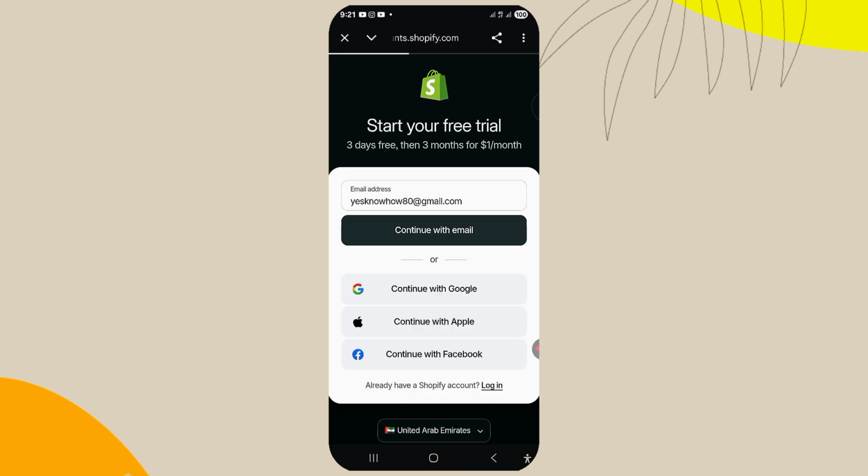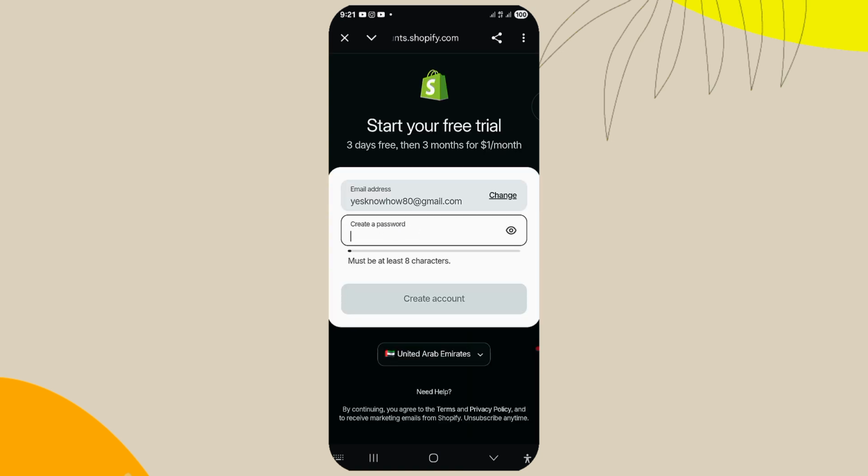You can also continue with Google if you have the email already installed in your phone, but on this tab, you will be instructed to create your password. So go ahead and create your password. You need to be accurate in creating your password, and it must be at least 8 characters or more.